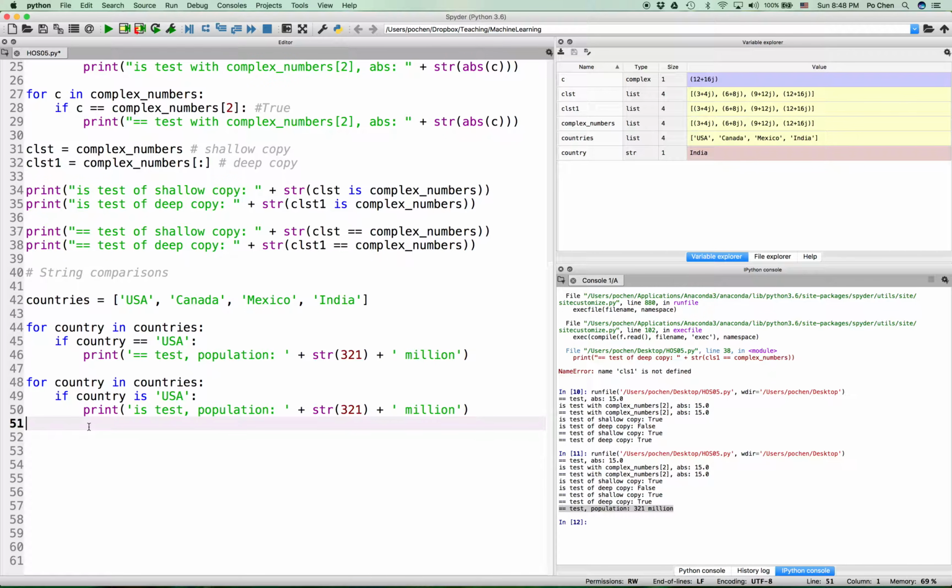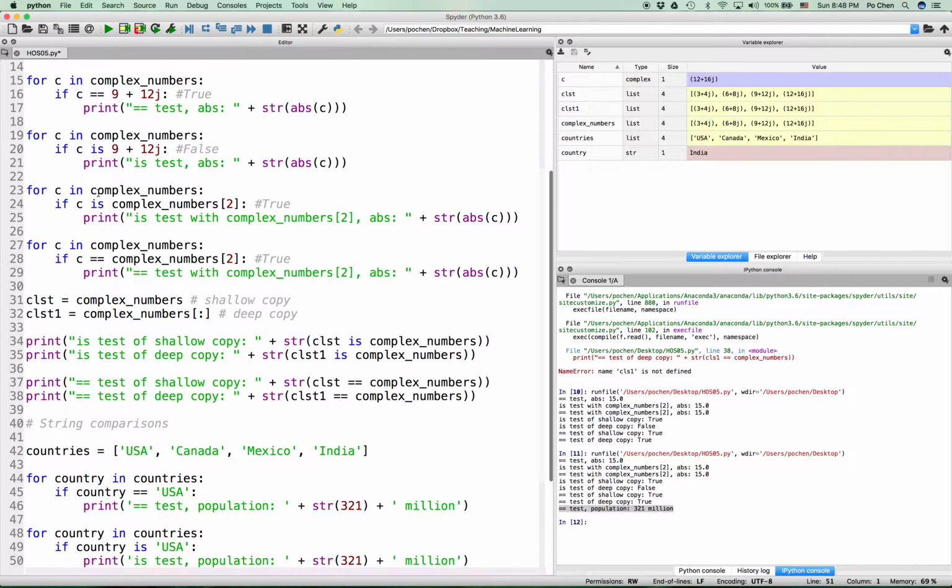And when we did the is comparison between the variable c and the complex literal 9 plus 12j, the test returned false because they point to completely different objects at different memory addresses.